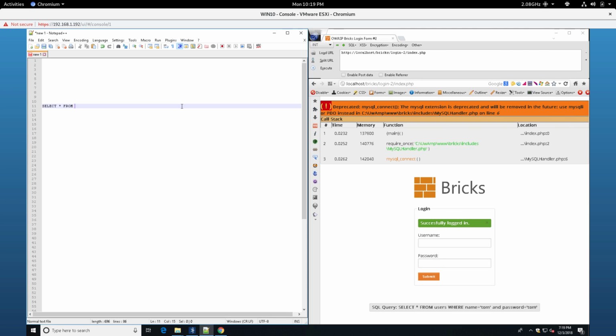So for this instance we'll use table 1. The next thing that we will see is a where. So this is telling it to search a specific portion of table 1, and in this case we'll just use col 1 as the search column.